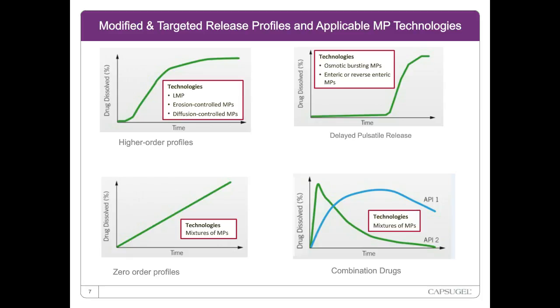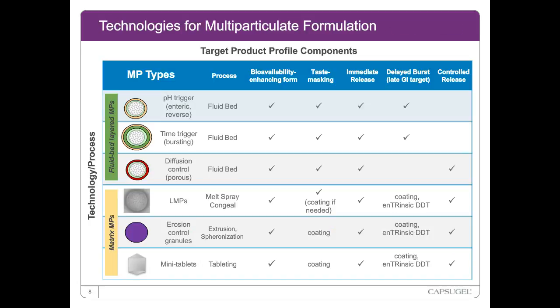As noted, the primary focus of any formulation team should be on the target product profile components for your drug or drugs, then selecting as simple a combination of multiparticulate and dosage form as possible to achieve those goals. From there, one can harmonize the process and the resulting multiparticulate's physical properties required to reach those goals. This slide is not intended to be exhaustive of all the options available, but it definitely gives an idea of the technologies and process options available.